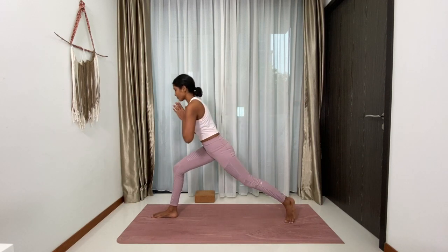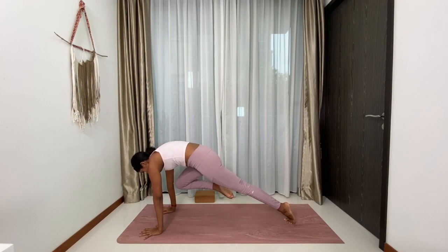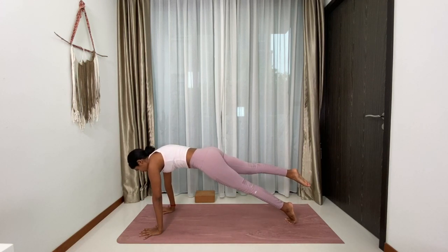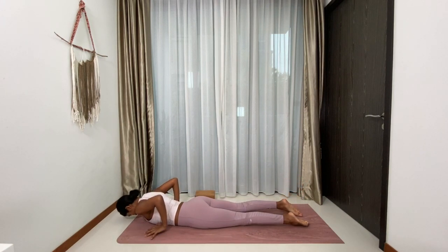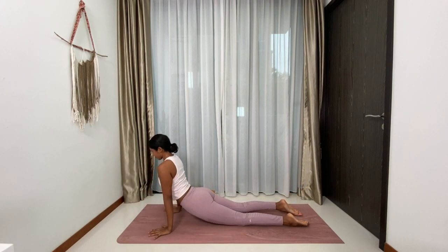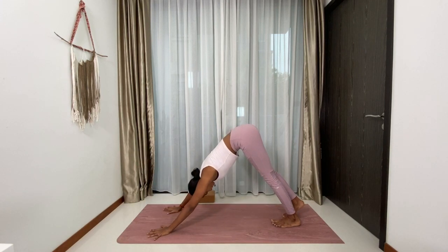Now exhale, palms down. We're going to bring our right knee to the right elbow. Inhale, reach that right foot back. Exhale, lower yourself down. Inhale, take it to your upward facing dog. And exhale, back into your downward facing dog.